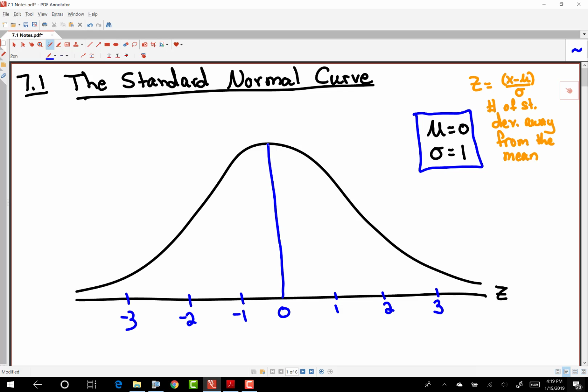What we're going to be interested in finding are the areas under the curve. If any of you have had any calculus, the definition of the z-curve actually is an integral, because the integral is the area under the curve. Just a little FYI. You don't need any calculus for this. For the theory you do, but we're not going to go into the theory. Because this is symmetric, 50% of your area is going to be on this side, and 50% of your area is going to be on this side. And the total area under the curve is equal to 1.